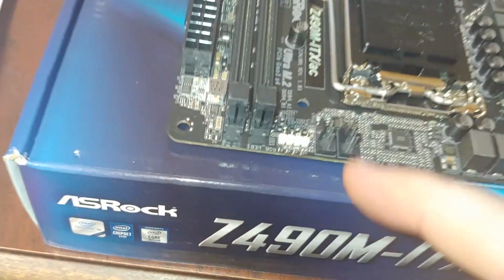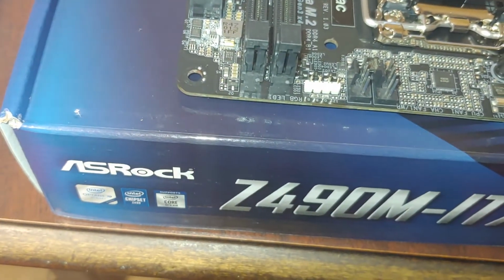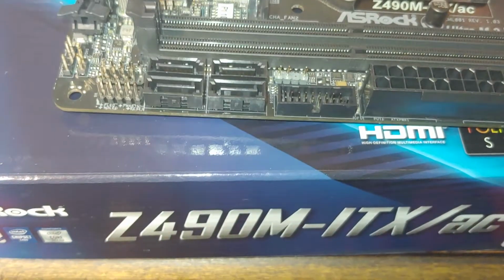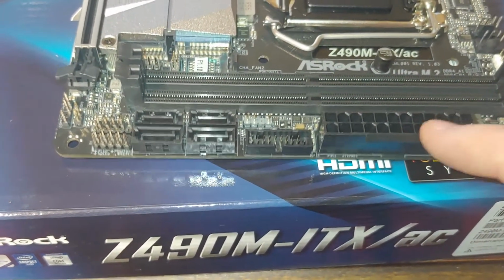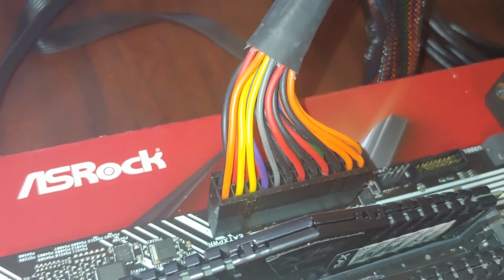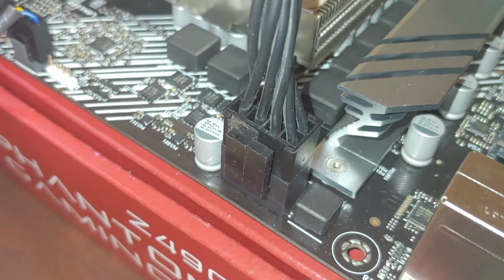So here is one of the 2 RGB headers. Not a whole lot on this one. This is going to be a lot easier, even though this video is dragging out, folks. Obviously the 24 pin power connector, which is going to come from your power supply. This is a different AsRock motherboard, but that's what it looks like. Another AsRock motherboard, but that's what your CPU power connector is going to look like for 1x8.